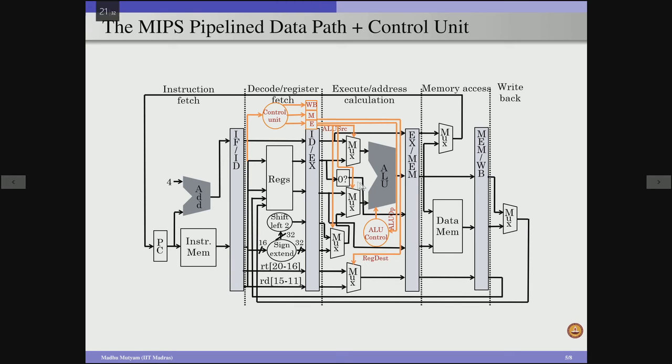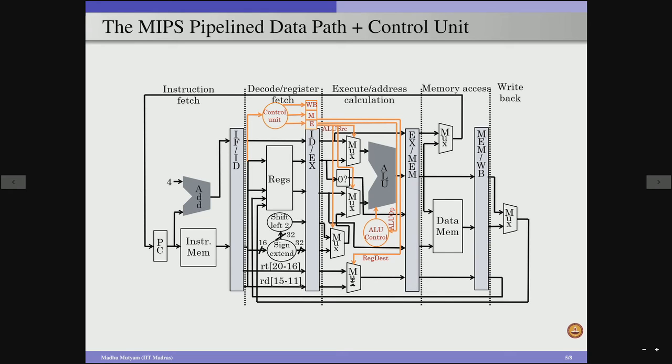Also, this control unit generates a signal called register destination, which is going to select one of these 2 registers, RT and RD, which are given as inputs to this mux. Because we require one of these 2, based on the type of instruction we are executing, to finally store the contents in the register file. For that we are going to select the register destination, and that again, when we decoded the instruction, we know the register destination address, and based on that we are going to give the appropriate signal here.